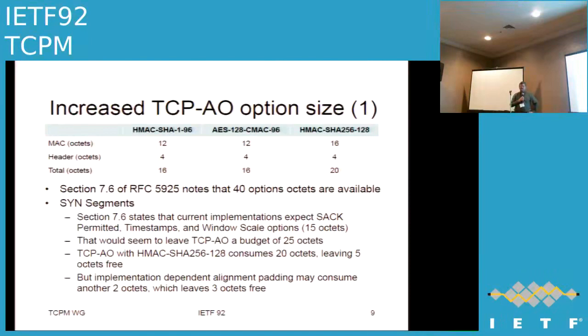So when you receive it, you know that if it's 12 bytes long, I don't remember if there's anything else in it. Actually, there's a couple of bytes extra. There's other options in there, though. So if it's something plus 12, then you know it's a 12-byte hash, and if it's something other than plus 16, then you know it's 16. This would also allow us to use a shorter one, for example, in the initial packet, and then a longer one in the rest when you have more space in TCP options.